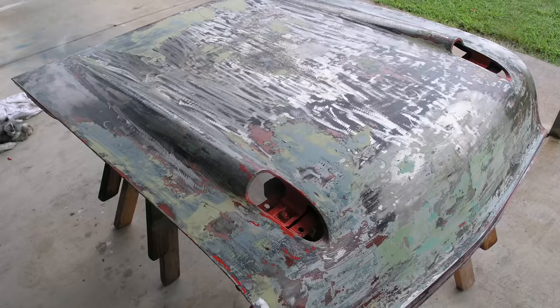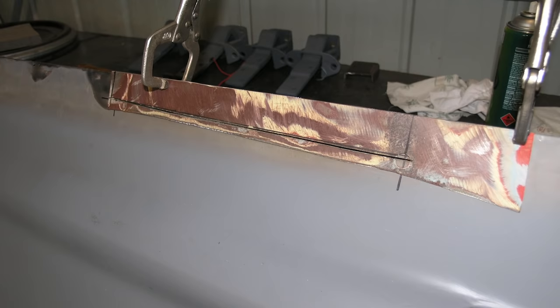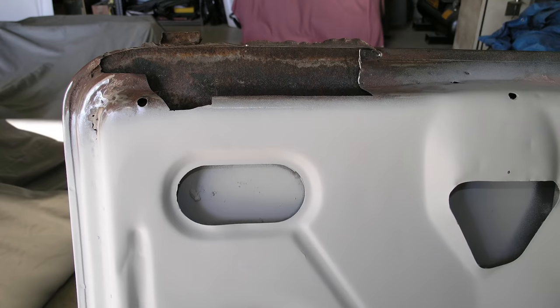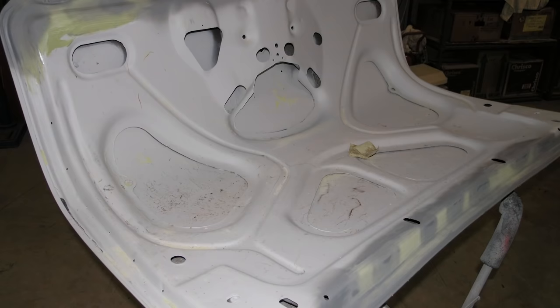It's too messy and a bit slow, especially in a hot climate, even if you cover the stripper with cling wrap to prevent it from drying out. Once stripped and primed, I cut the rust areas out and welded in the patch panels. The boot was a little bit easier than the bonnet because the skin was in good nick. There were just 2 or 3 rust patches in the inner frame that needed addressing. Again, the same process was used.